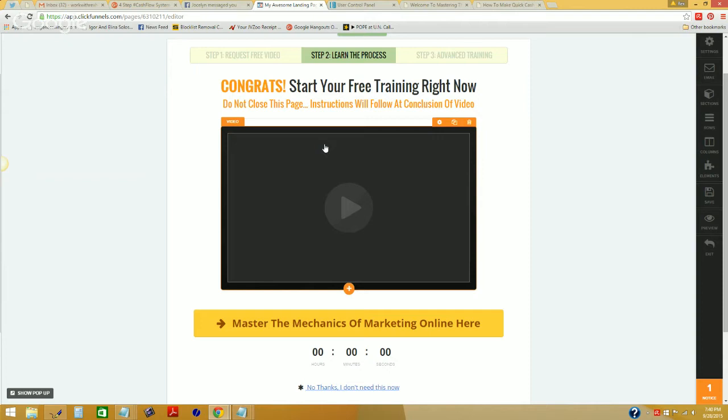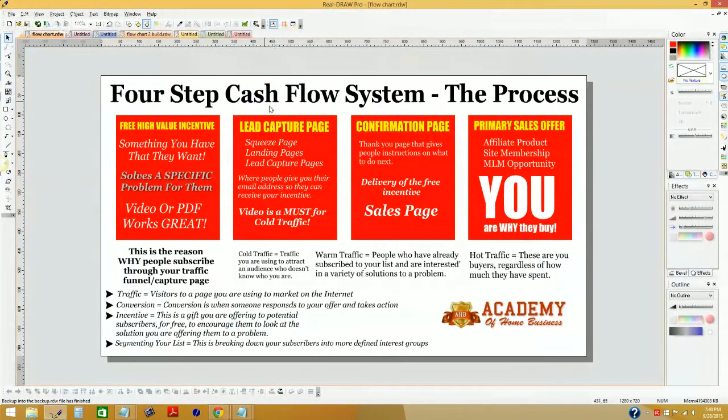So it's really just a matter of making sure that your value is timed correctly as you build your system. And the more effort you put into that goodwill, incentive, the more you're going to endear people on your list and the more likely they are to buy from you. So let's jump back here again to the process.